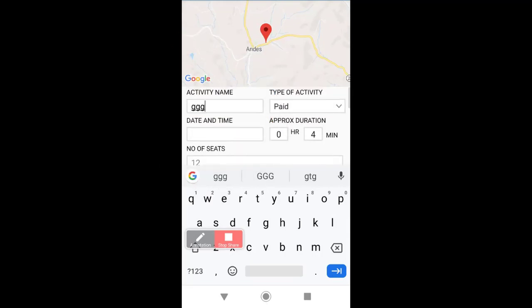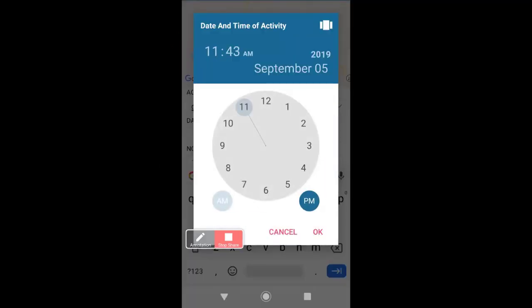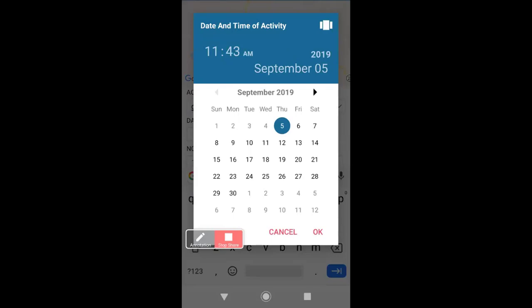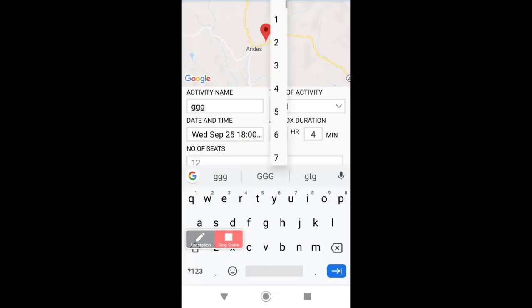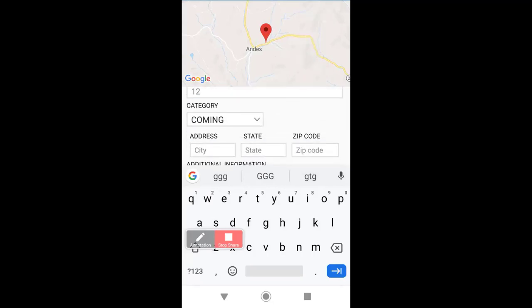Once you do that and you go to the date and time, you can pick the date on the calendar in the future, to the 25th of September. It automatically then asks you what time you want things to start, say 6:00, and you select PM, and it goes in. And then it'll ask you how long. Let's say it's 3 hours and 0 minutes, right? Very simple to do. So that's the first tip.